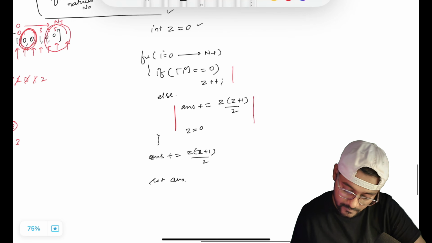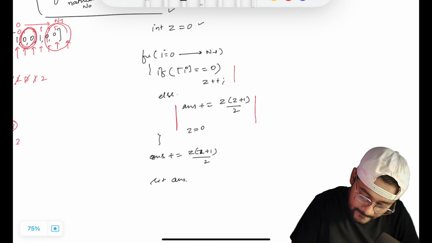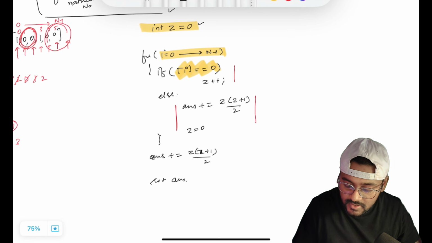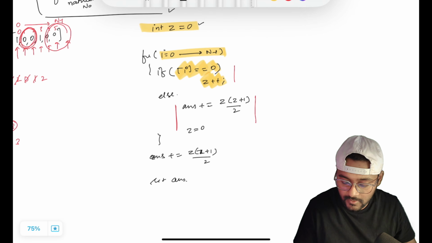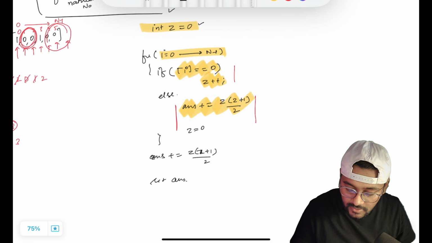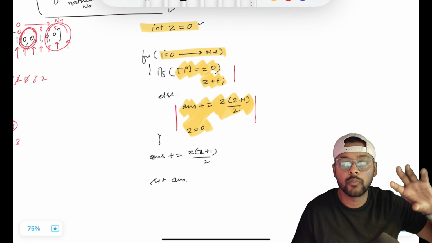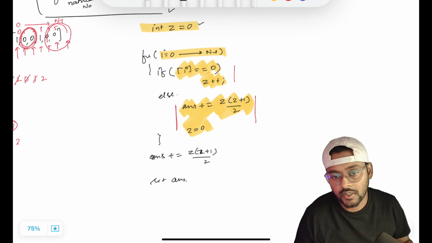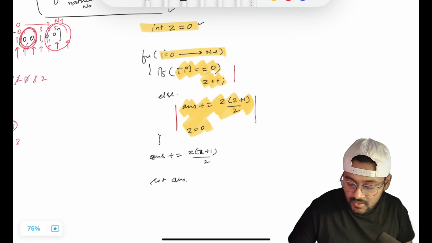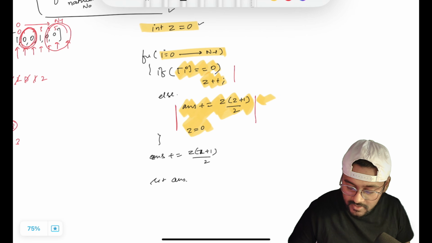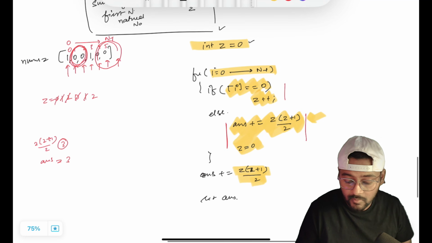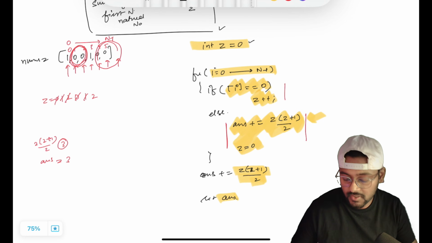So this is my code. I initialized with 0 and then iterated over the array. I checked if it is 0 or not. If it is 0, the block is incremented. Otherwise, if it is non-zero, it means whatever 0 block we have captured so far, it can be of 0 size. If it is of 0 size, no need to do anything. If it is non-zero, just take the effect into picture and make it 0. After the end, there might be chances that there is one block at the end. So this is the complete code.